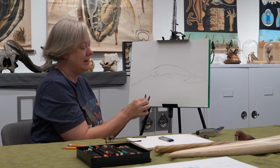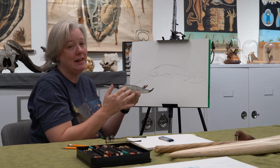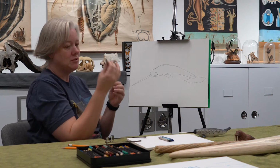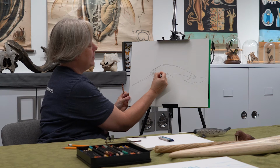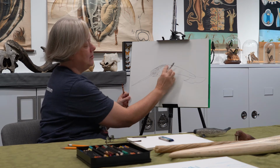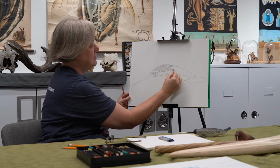Now I could spend a lot of time, like these people very carefully patterned out the sides. I could spend a lot of time doing that. I don't want to do that. I'm going to be a little bit more random. So I'm going to focus on my gray first. And then we're going to do the top of the body. And I'm just going to do kind of a squiggle fill in here. And then that takes care of my extra line there. And this is going to give me a pattern.